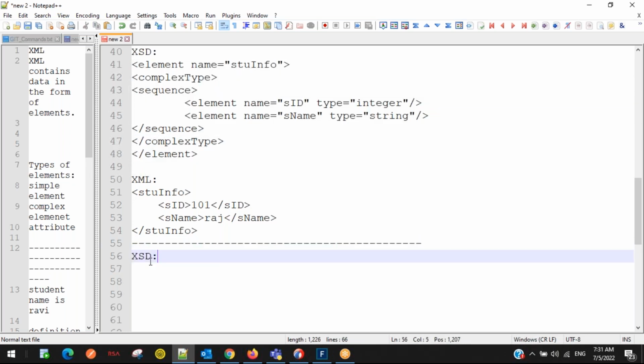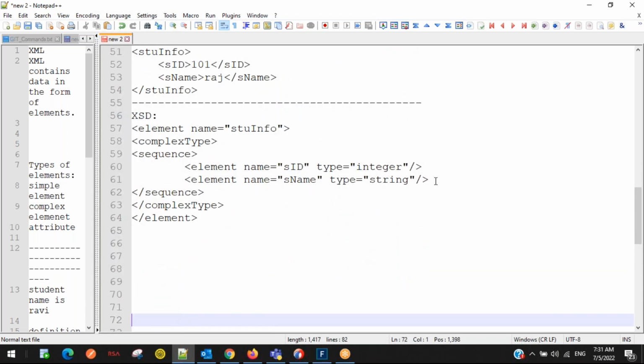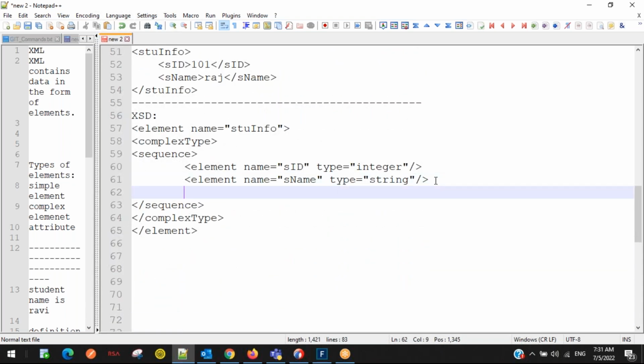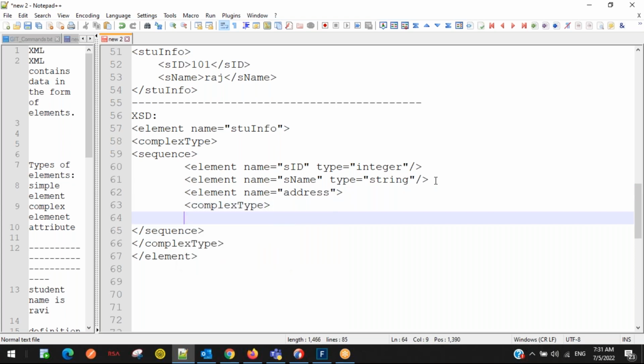I have an XSD. In this XSD, I want to define a third element here. Element name is equal to address. I want to define address as a complex element.